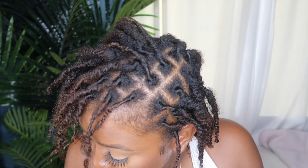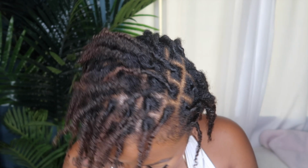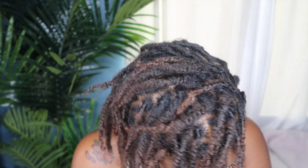I definitely like them a lot better now than when it was just the 2-strand twist. Something about that retwist just changed my whole life. It made me even more excited about this journey.